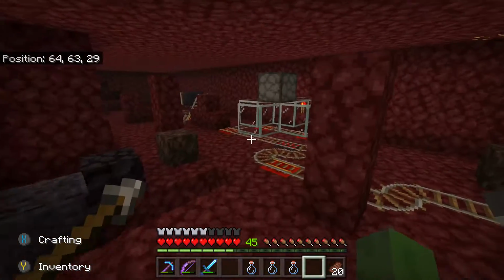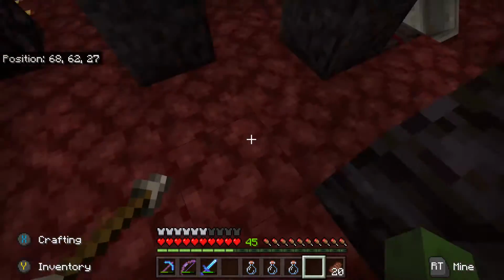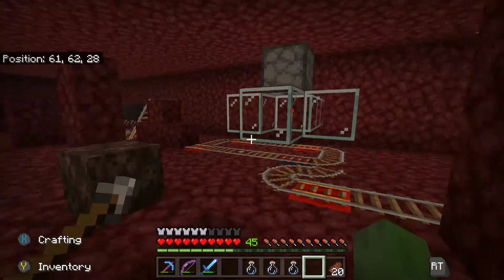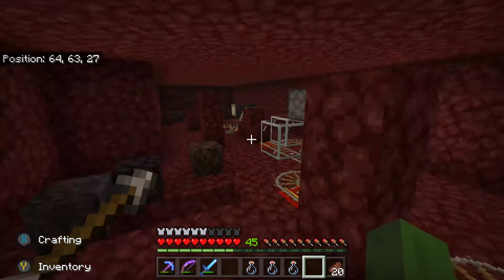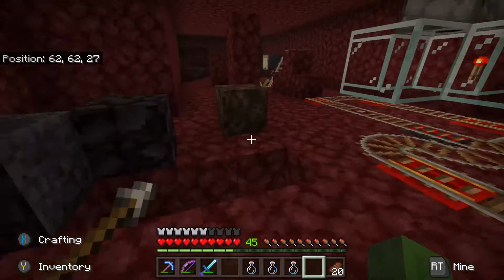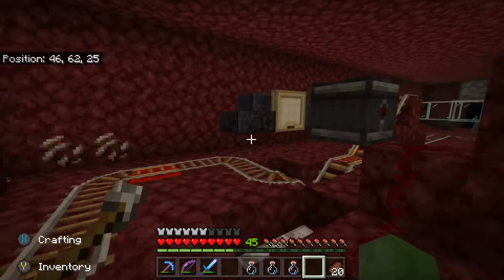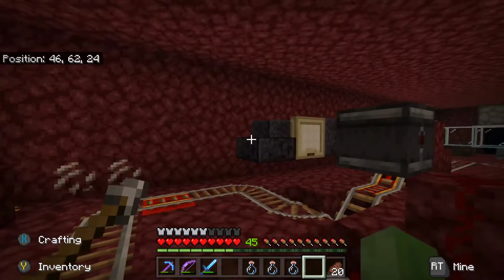Now, I do know that this area looks pretty ugly. If you're wondering why I have a bunch of random blocks around here, I was a little paranoid that a ghast might spawn in here and just start blowing everything up. So I threw some blocks down. So now I'm actually going to have to decorate this place. And another thing I'm going to have to do is get a zombie in here, but I'm going to do that after I decorate it.